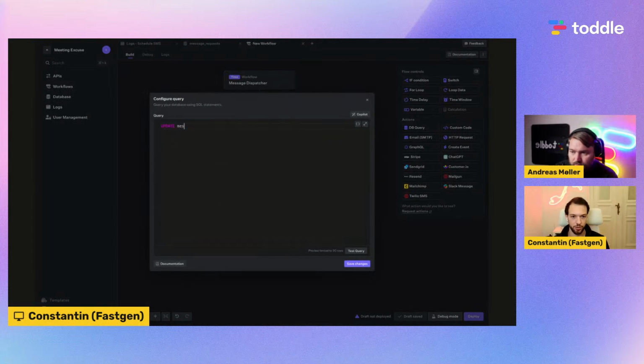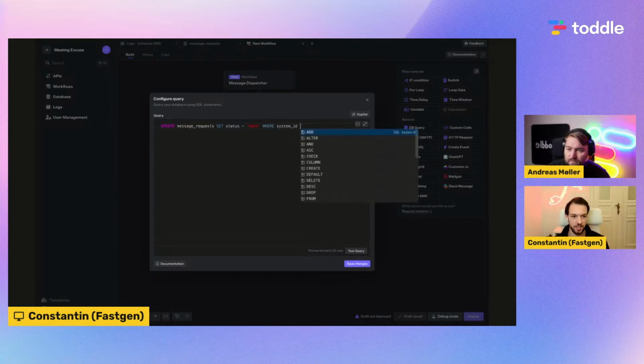And say we want to update the record in our table message requests where the status, actually we want to change it to the status sent, where let's pass the system ID of the item of the current loop.